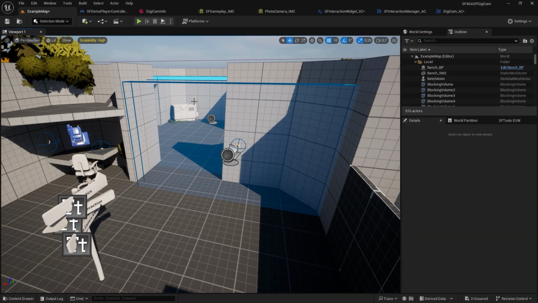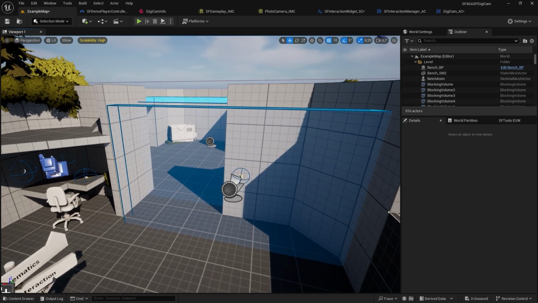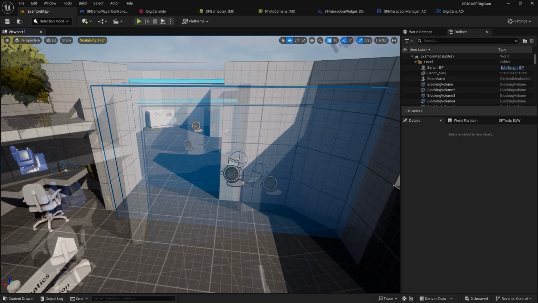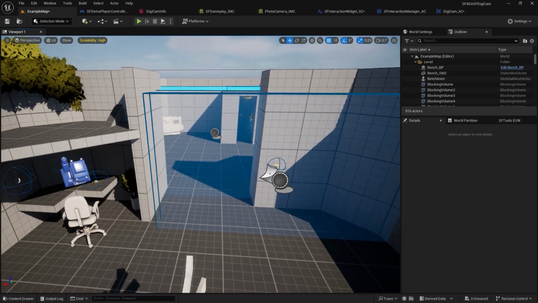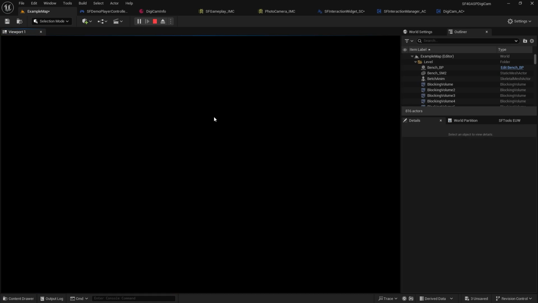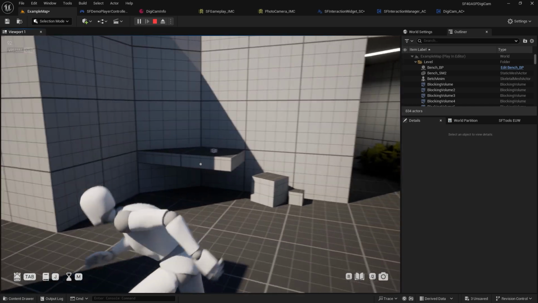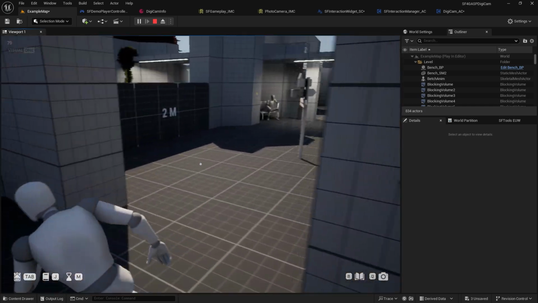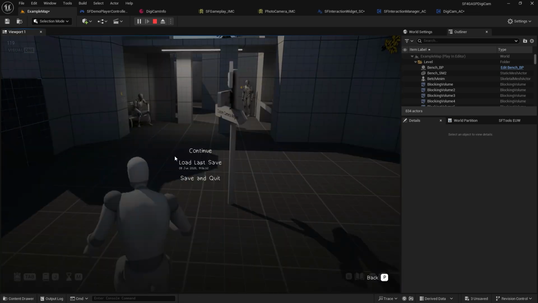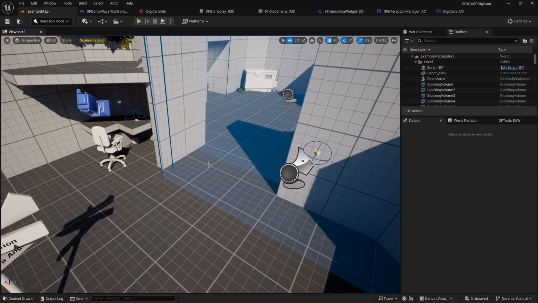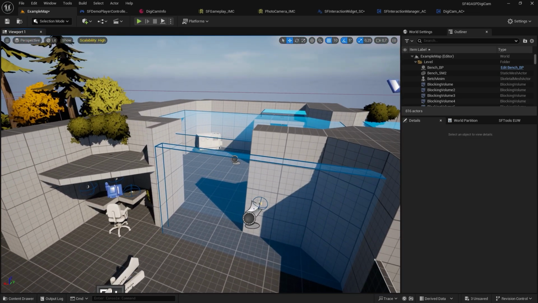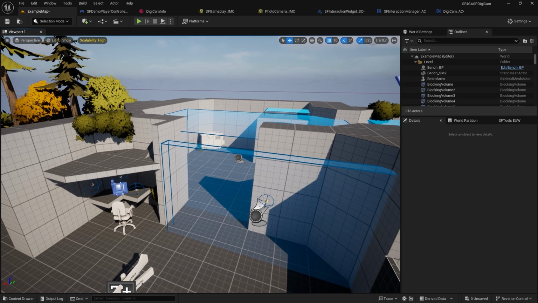Finally, we also want to disable the player from being able to use the photo camera when they are in any custom view camera angles within Story Framework. So at the moment, if we go and hit play, we move into this custom view, and we hit Q, we can still use our photo camera, and it messes up the custom views a little bit. So we can go ahead and disable this, as we don't want our player to use the photo camera when we are looking through a different camera perspective.